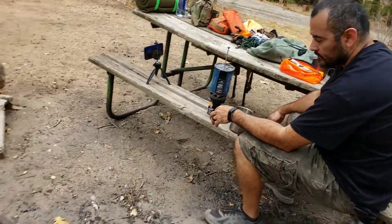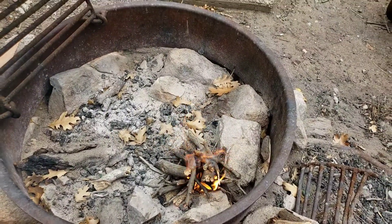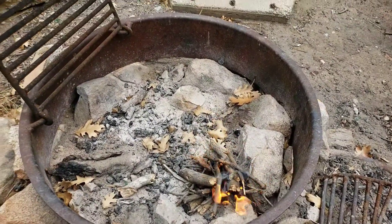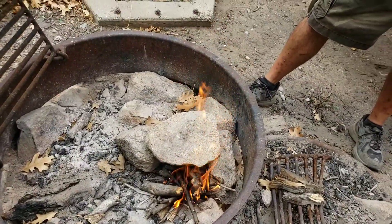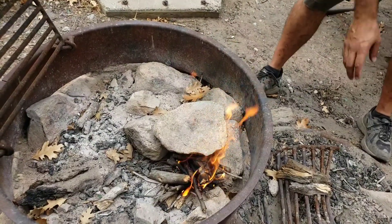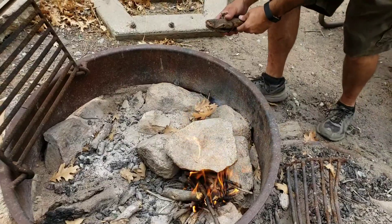Hector's made some coffee over there. We're just going to have a little fire right here and cook some sausages. All right, we're going to do a little experiment — we're going to see if we can cook those sausages on that rock. See if we can heat it up and cook them on there.